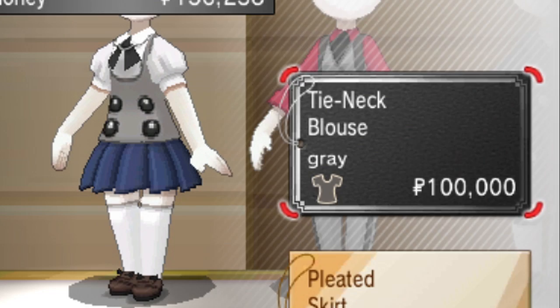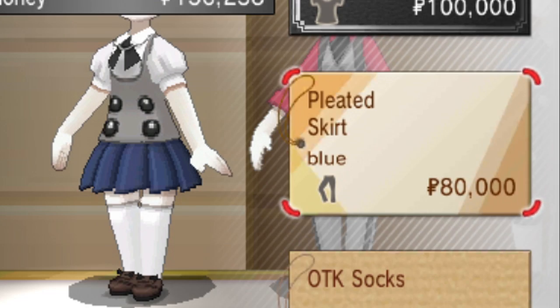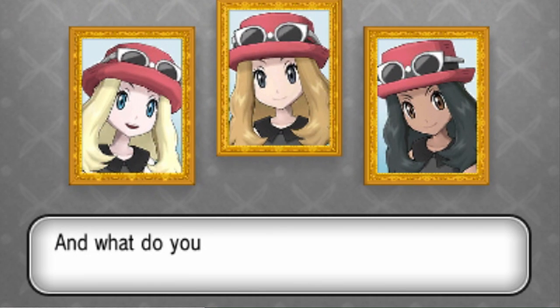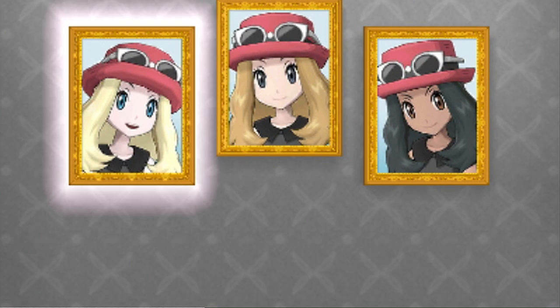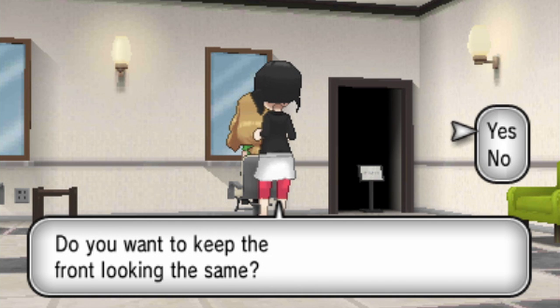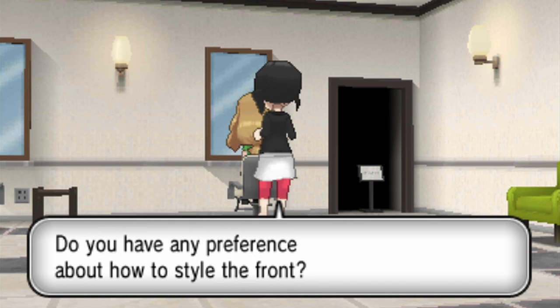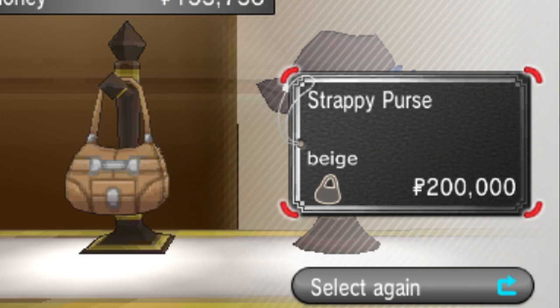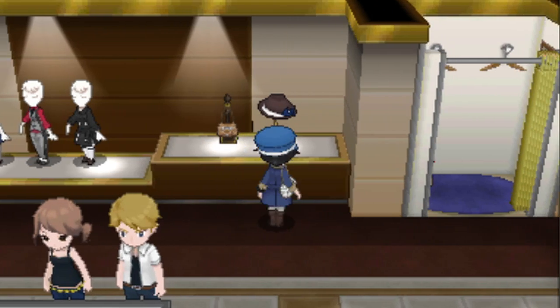Speaking of characters, there's a surprisingly large amount of customization possible that goes far beyond previous Pokémon games. At first, you'll simply select your gender and basic appearance, but the game introduces several ways to further alter your look. Whether it's going to a stylist to change your hair style, length, and color, or going into one of the various boutiques to purchase a wide variety of new clothing and accessories, there are plenty of ways to customize your appearance.